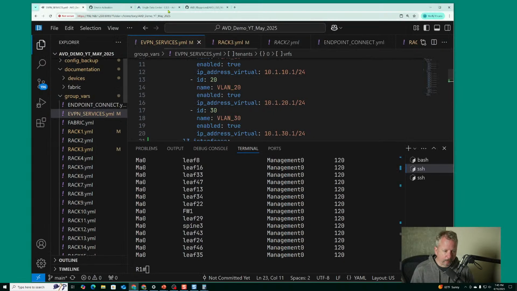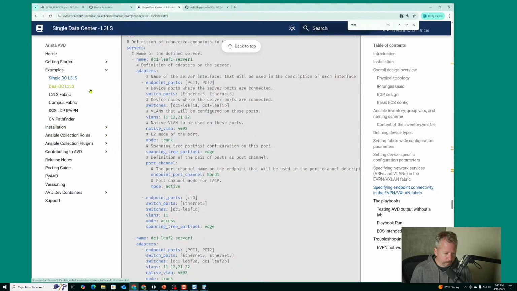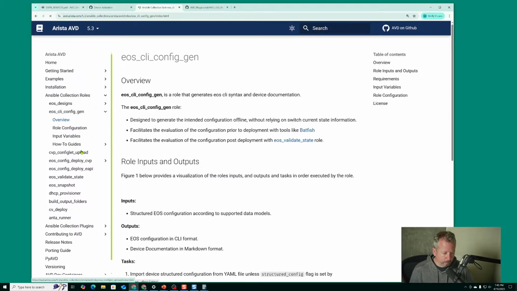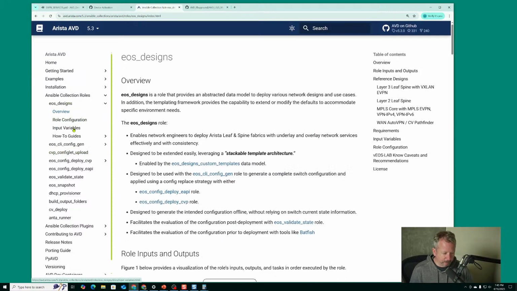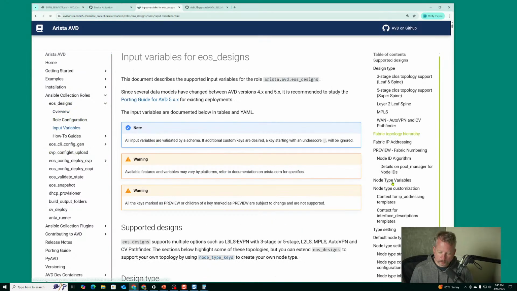And I got this from, under CLI config gen. No, it's under designs, input variables.